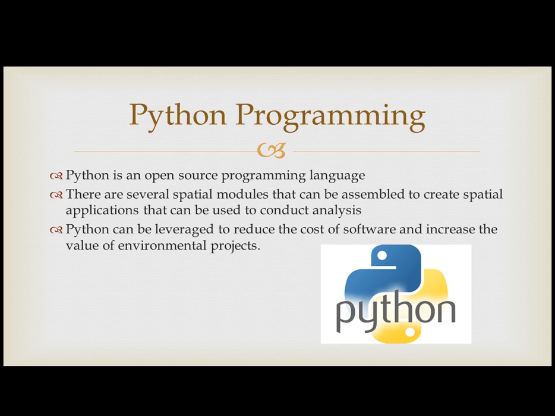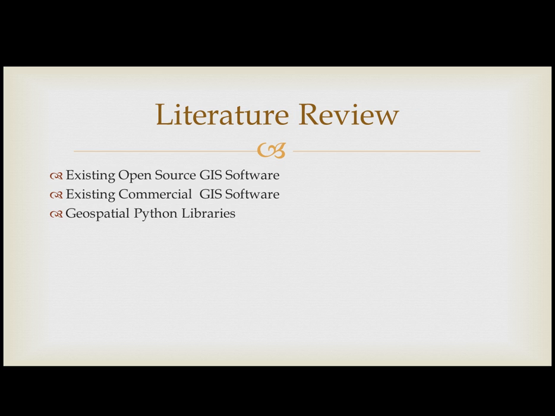Python programming is an open source programming language that has several spatial modules that can be assembled to create custom programs to conduct geospatial analysis. These Python program modules can be leveraged by environmental consultants to create custom software and increase the value of their environmental projects. My literature review focused on three main topics: existing open source software, existing commercial GIS software, and geospatial Python libraries.